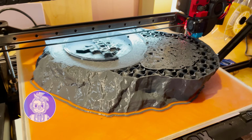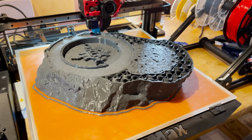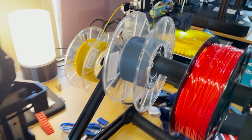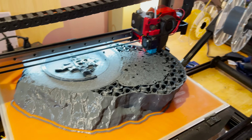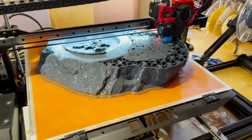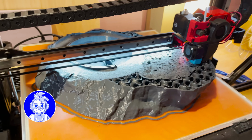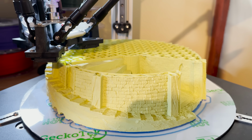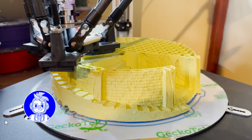Wow. That is 23 hours later, and it's looking pretty good. Of course, when you've got a 1mm nozzle on it, it's just going to go through that filament. That was a 1 kilogram spool that's almost empty, and I've got this red spool standing by. I might just swap it over while I'm here, but that's going to finish. We're at 85%, so that's going to finish. I really, really like that. It's all going to get painted, but wow, that's looking good.